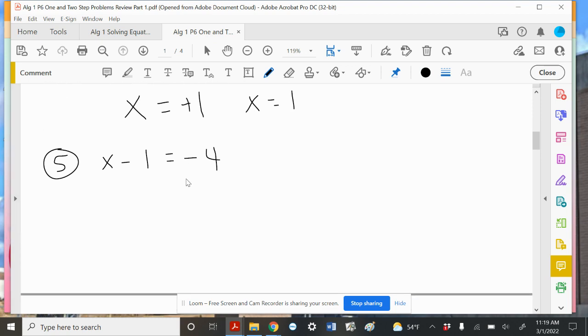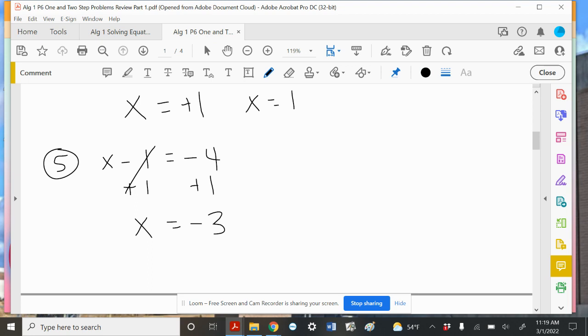On this last one that I'm going to do in this video, and then we'll go into other problems, I'm going to add 1 to both sides. So I get my x. Those two cancel. This time again, remember the rule. 1 is positive, 1 is negative. I'm going to subtract them. 4 minus 1 is 3, and I'm going to keep the sign of the larger one. So I'm going to have 3, and it's going to end up being negative.